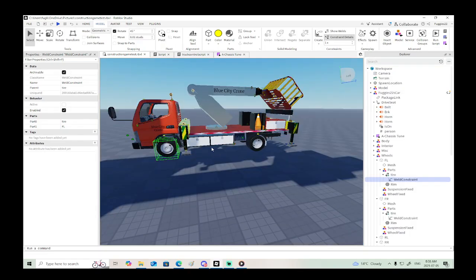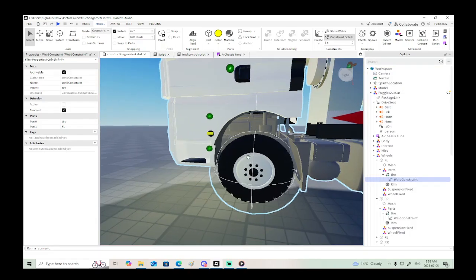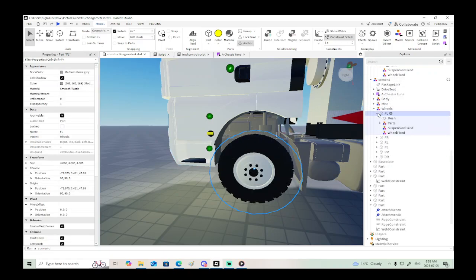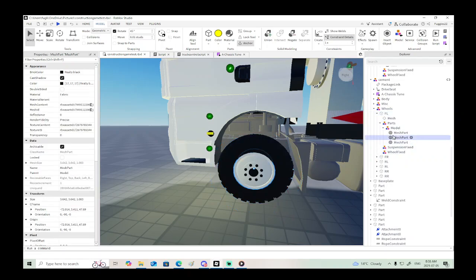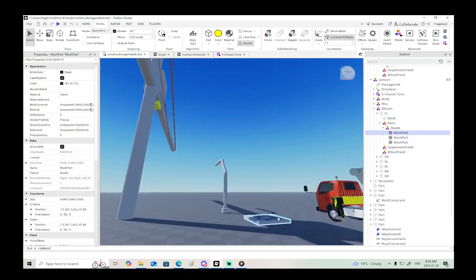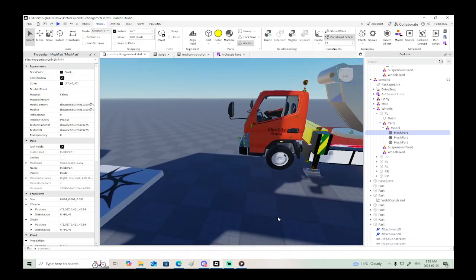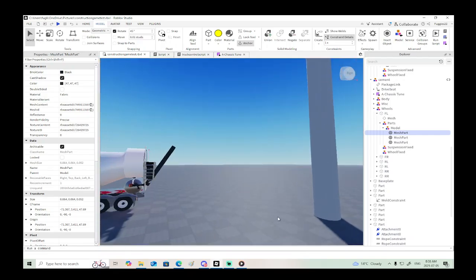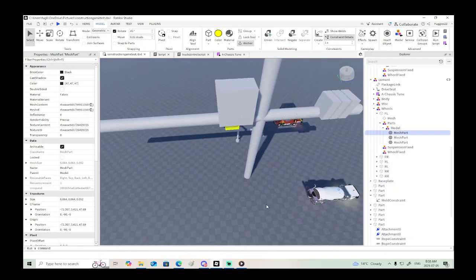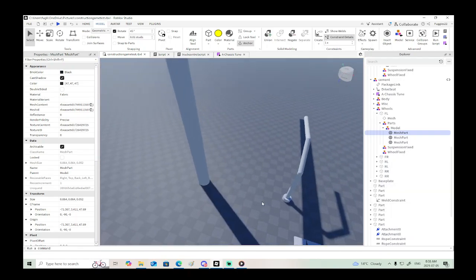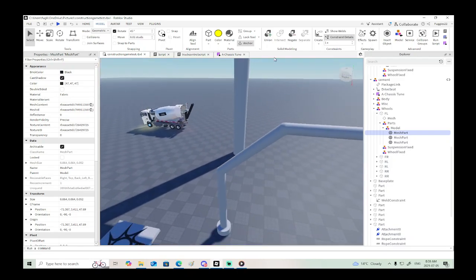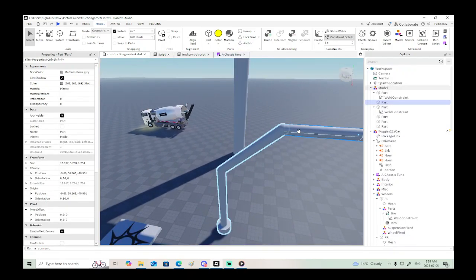Alright, so you kind of get the idea here. There's a lot of neat different things we can do with Roblox. These wheels aren't welded together. That might complicate things a little bit. Okay, so let's just get to the basics of a crane. Let's just get the basic crane operations.